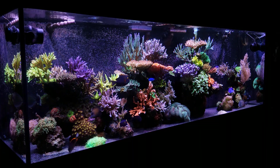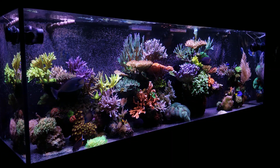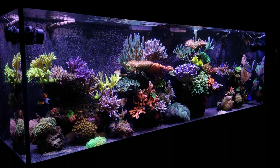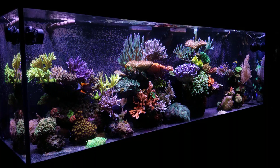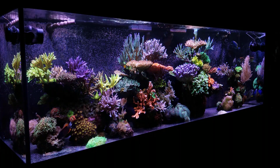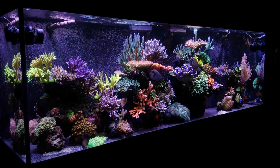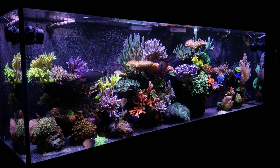For those of you setting up a display tank who think you're going to sell coral in the future: just set up the frag tank alongside it if you have the money and space. Get the plumbing done, get the pumps in there, get all that stuff done. That way you don't have to drill holes in the back of the stand and add all this additional piping a year down the road after you've already set up the tank.